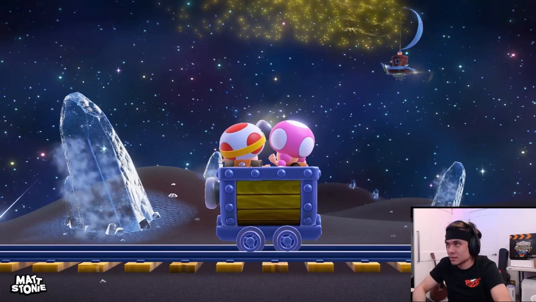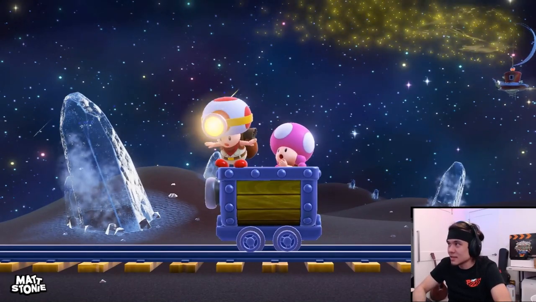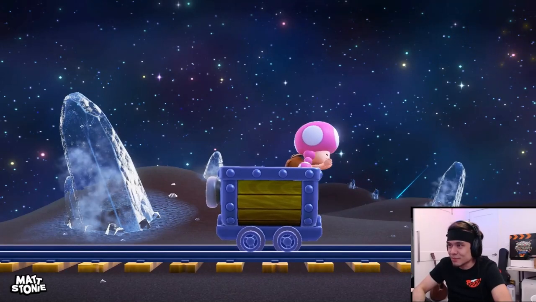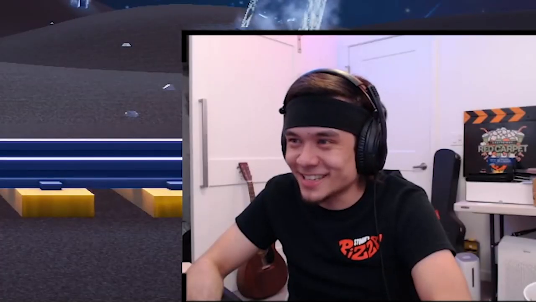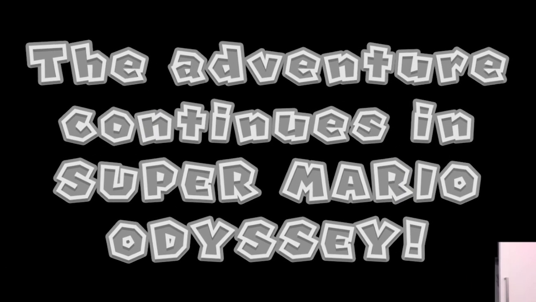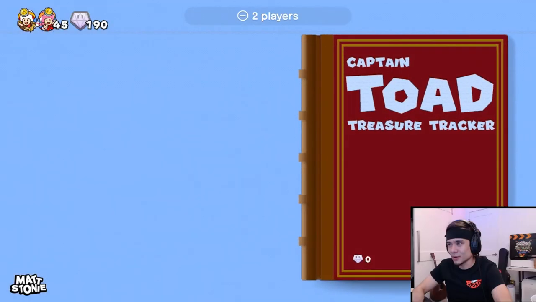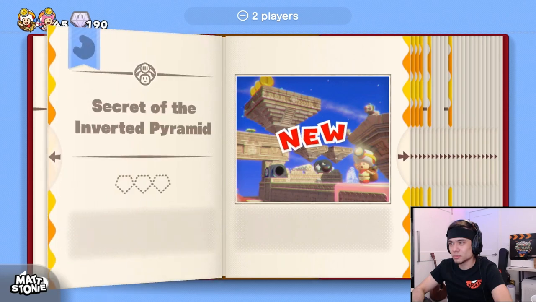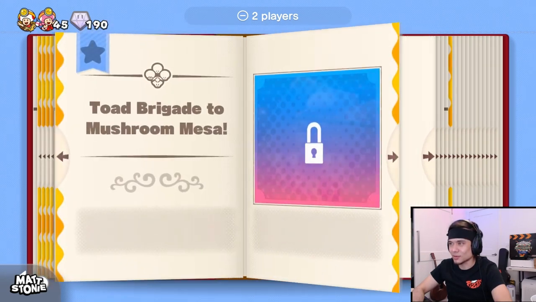I wish I was happy as Toad. Oh, what is this? Stinky ass flying boat. Oh, Toad really wants to get on that boat. Oh, Toad just ditched Toadette. Oh, you just got ditched. The adventure continues in Super Mario Odyssey. Oh wait, this might be like a whole nother level then. Oh. Okay, yeah, that's a whole nother level.